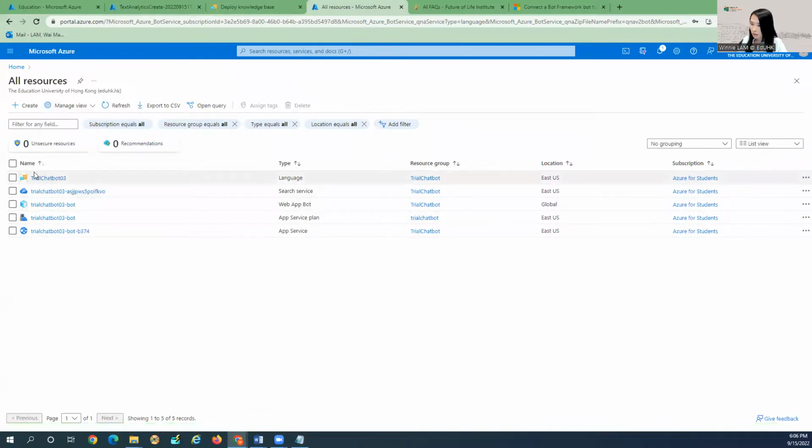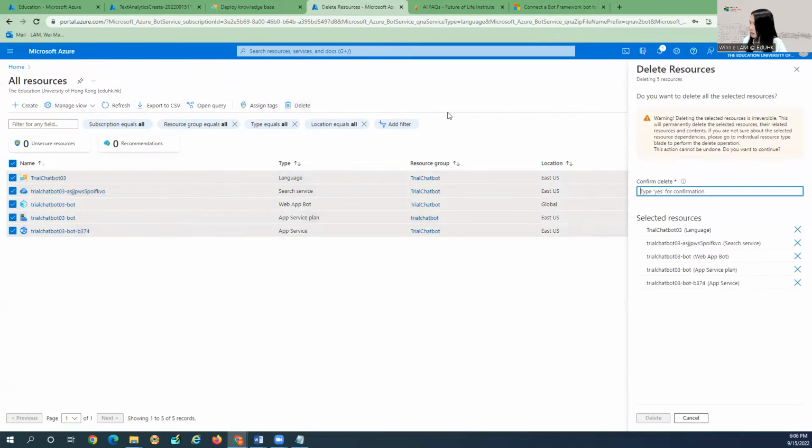So you can see all the services, some of the bots, the search service, all these here. And you can select all and delete them. And it would ask you to type yes and delete.